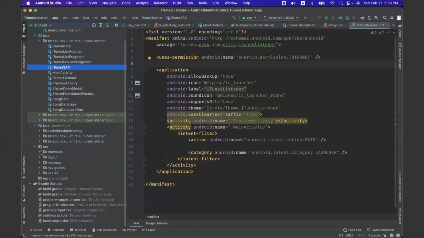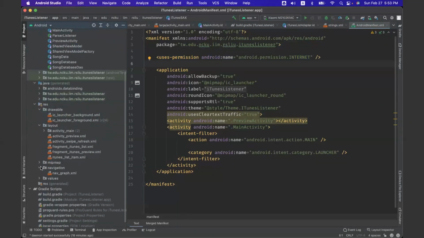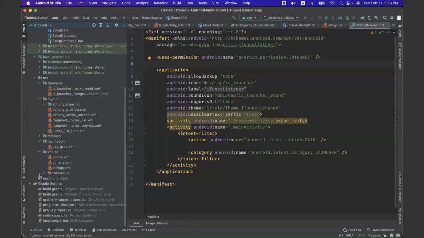The resource folder contains all the resources, including icons, aka drawables, layout files, navigation graphs, and all the constants such as colors, dimensions, strings, and themes. They are all put inside the values subfolder.